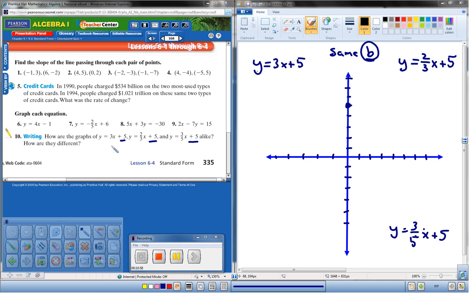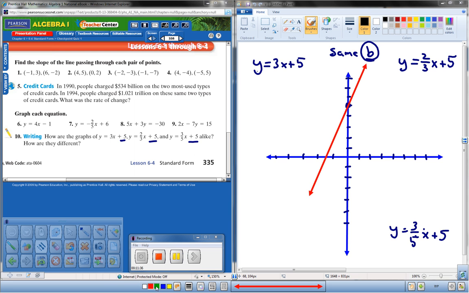What's different about each of the lines is their slope. So I'm going to graph the first line in red. Let's find the second point on the line. It says y equals 3x, so starting here, I'll go up 3 over 1. There's my second point on that line. And so that line, when I graph it, is going to look like that.